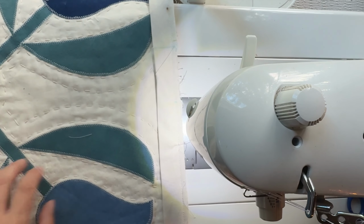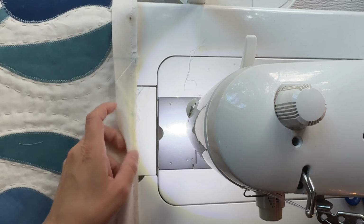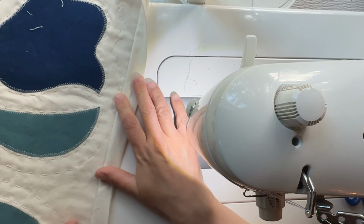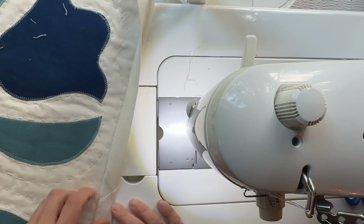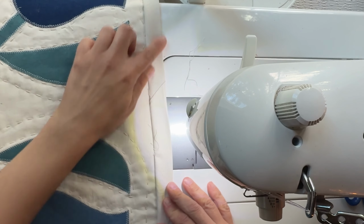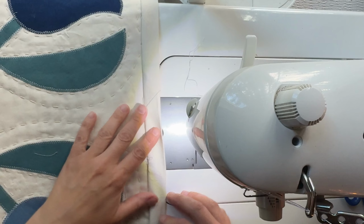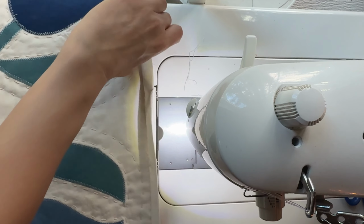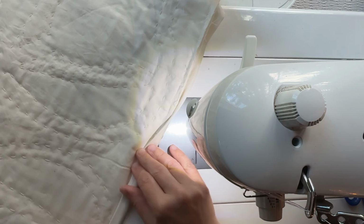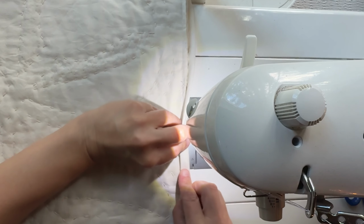All right, so now that we have attached our binding, now we're ready to whip stitch this binding closed. And what we're going to do is fold this binding over, and pick out all of the little threads here, and then I'm going to show you how to whip stitch this closed. So we fold this over, turn our quilt, fold it over like that and whip stitch it closed.